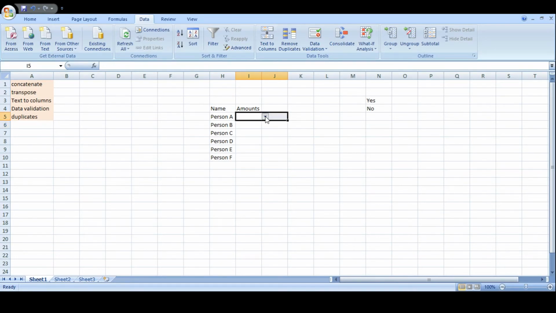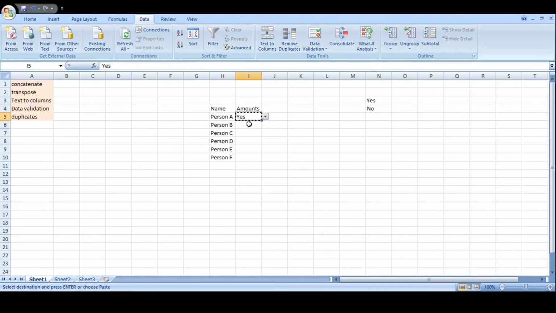Here you can select either Yes or No. A drop down will appear which shows only these two fields. Why? Because you mentioned these two fields here. This is the actual source. If you try to type something else, it won't accept. It accepts only Yes or No. You can copy the validation to here as well. So even if it is blank, it will accept only Yes or No. You can't type anything else.